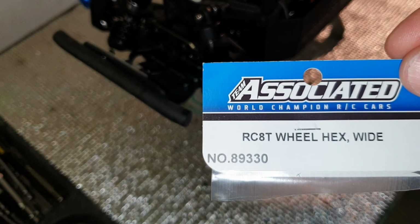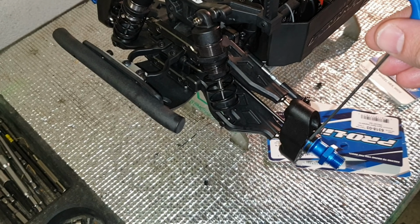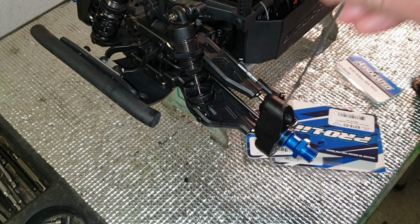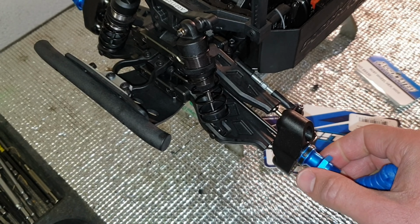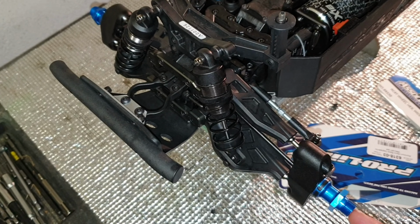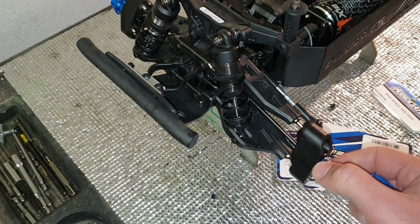These wheel hex extenders here are the associated RC8T wheel hex extenders, but the holes in the CVDs for the drive pins on this car are 2.5mm, and these drive pins that come with this kit are 3mm. I wanted to use the bigger ones, so I have drilled out each corner, which is quite a lot of fiddly work, but it's job done, and it's super tight. So even if these retaining clips came off, my pins probably still wouldn't come out. The reason why you have to do that is that the Proline wheel hexes are actually threaded pins that you screw through. There's no retaining nut in the end of their CVD, if you see what I mean. So you have to use a system like this that uses a retaining band there to keep the pin in place.